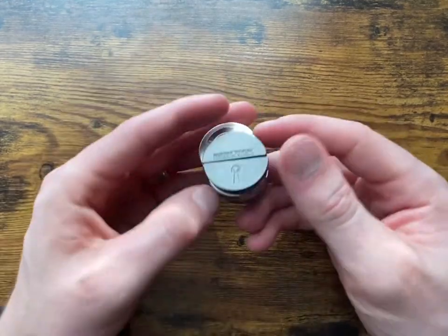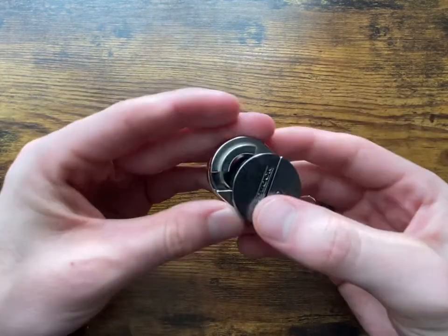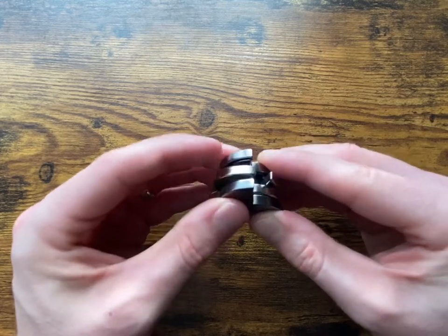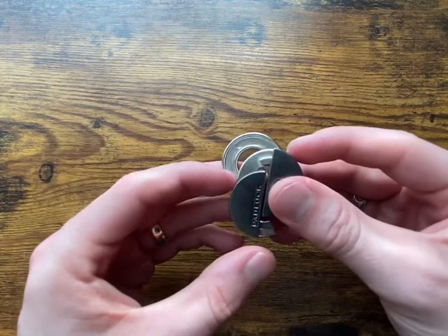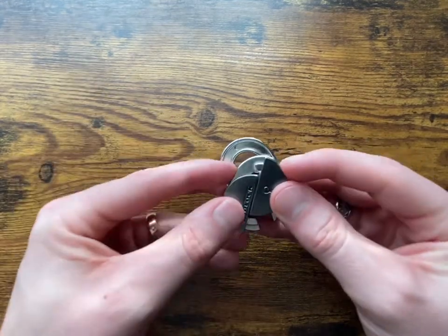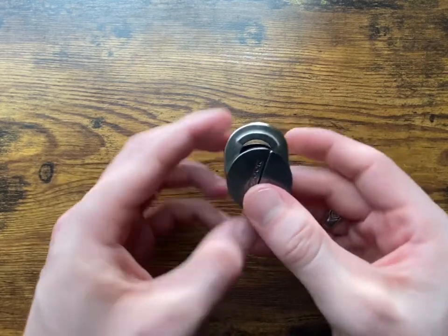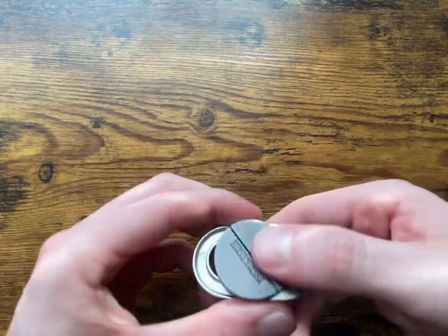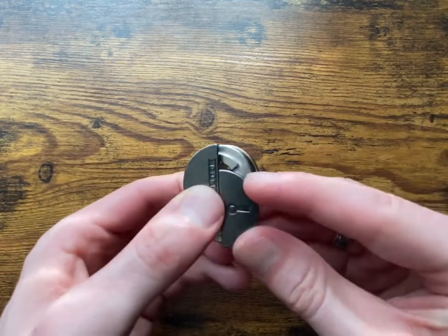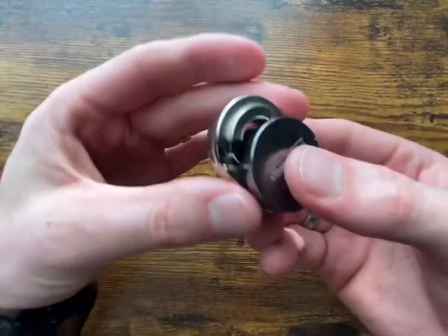Now that we've accomplished that, we need to flip these openings again. Now the front part is on this side. The easiest way to get to it is to kind of find that opening right there. Earlier we wanted to make sure that one side was open and one side was closed — now in reverse, we want to make sure that both sides are closed. We force this part forward and it shoves it back, and now both halves are closed. Now we have our two openings again, and we're back at the beginning.